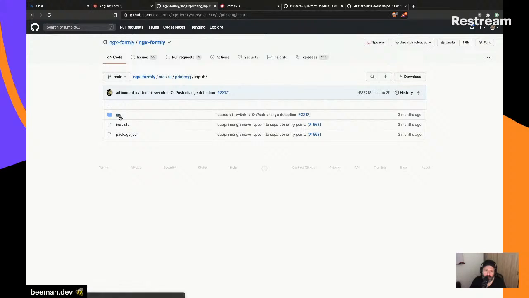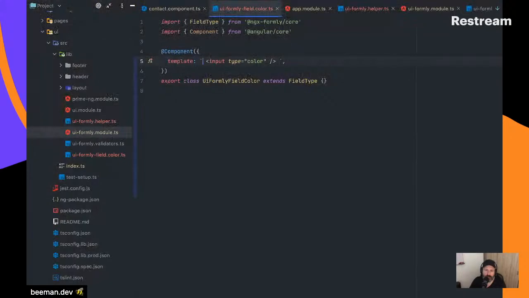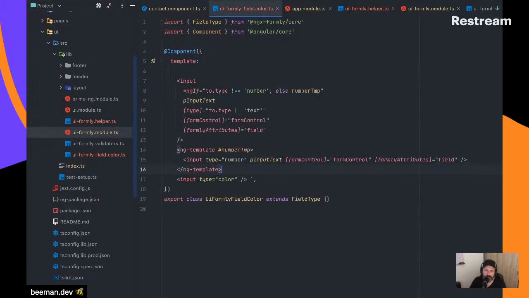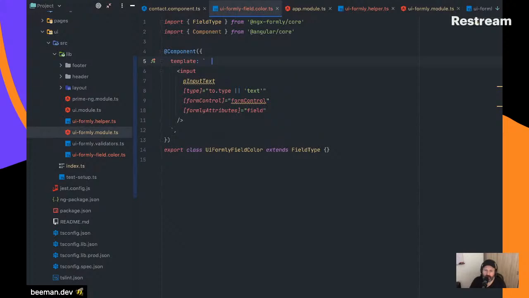If I build this input component, which is color, I would always model it off the existing input. So we're going to take this one and put it in the template and just make sure that type is color. There are better ways to do this, because what you can do is just create an alias. There are faster ways to get around this, but for now, I just want to show you how it works. Make this one type color.